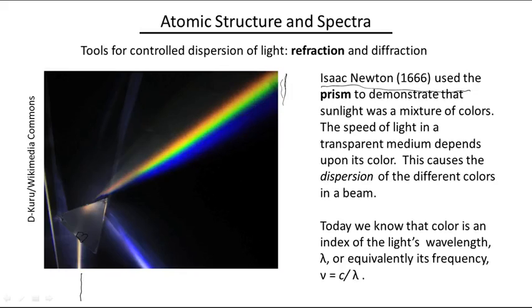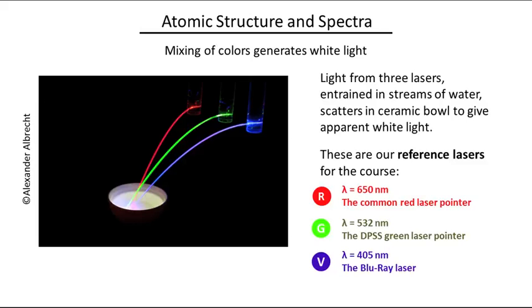And this is the technique used by Isaac Newton to demonstrate that white light of the sun was indeed a mixture of colors, because what he did was to pick off a particular color, let's say the blue, and put it through a second prism to find that no further separation of the color occurred. So from the modern perspective, color is a proxy for the wavelength or the frequency of the light, which are related by this characteristic wave equation. The frequency of a wave motion is equal to its speed divided by its wavelength.